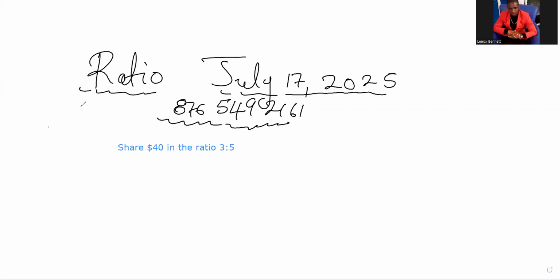All right, so question 1 says share $40 in the ratio 3:5, right? So this is an alternate way that we can do it. What we do, guys, we figure out what's the total shares. And to get the total shares, we just add the ratio, right? Because this is what we're going to be sharing. 8 parts, really. That's what it means, 8 parts, right? So out of the 8, which is our grand total, we have a total of 8.